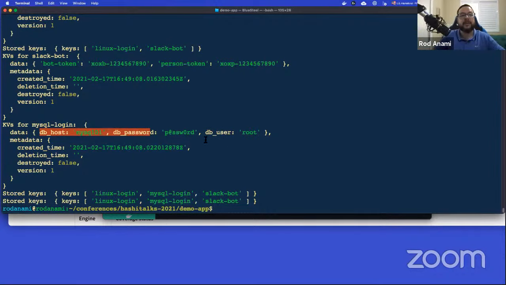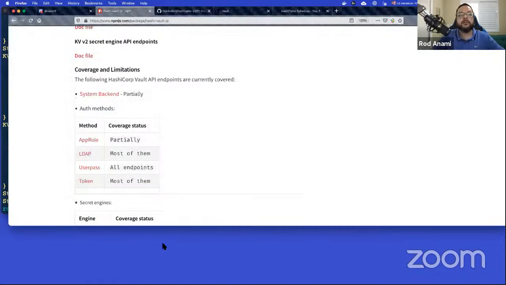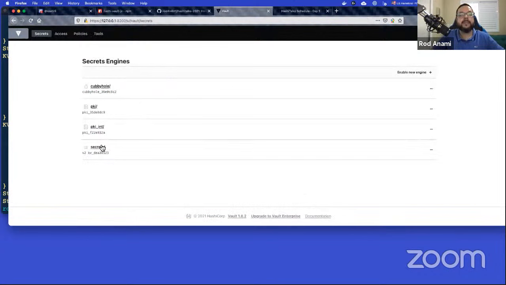Okay? So if I go to the Vault console and make sure they are there, and this is the UI. So the Vault server has not just an API, it has a command line interface and a UI. And remember, the UI and the CLI will call the API, okay?